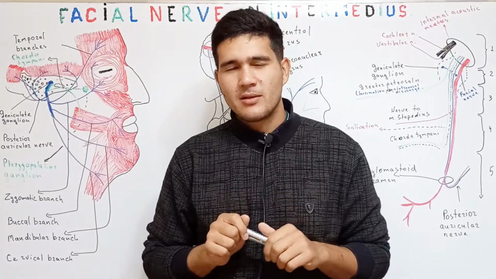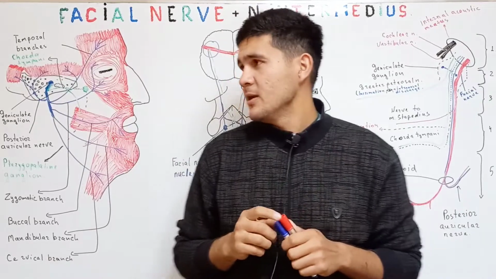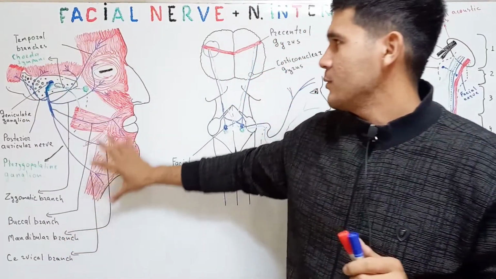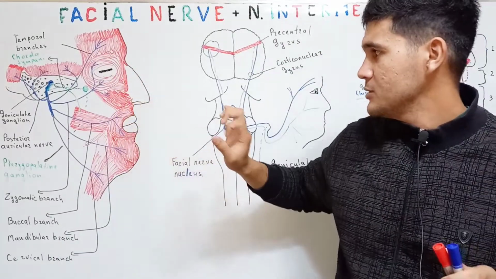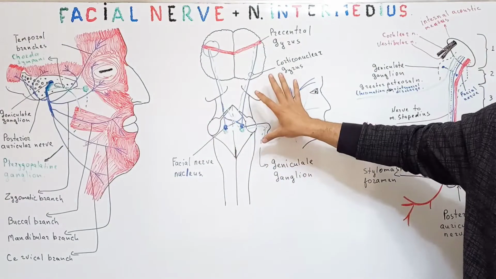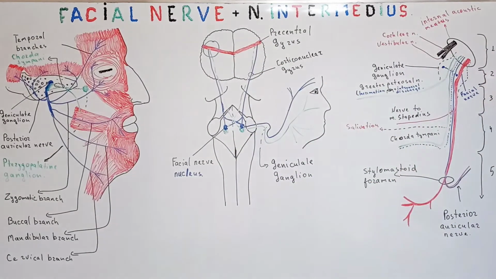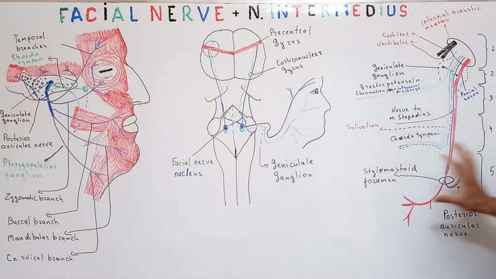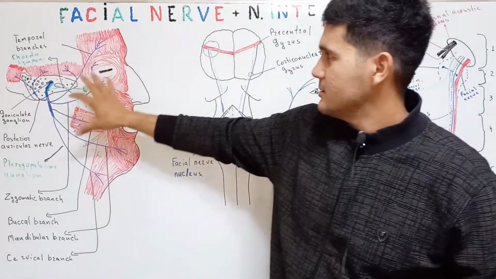I hope and I believe that you will get beneficial information for your future career. First of all, look at that. In this illustration, we provide information on the normal anatomy of the facial nerve and nervus intermedius, and there is a connection between the hemispheres and the brainstem, and there is a schematic view of the fibers of the nervus facialis and intermedius. First of all, we should talk about the anatomy of the facial nerve.